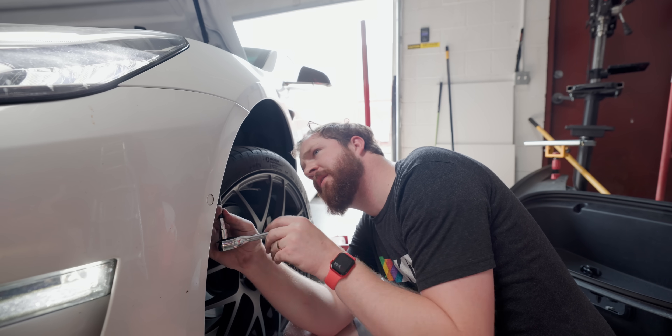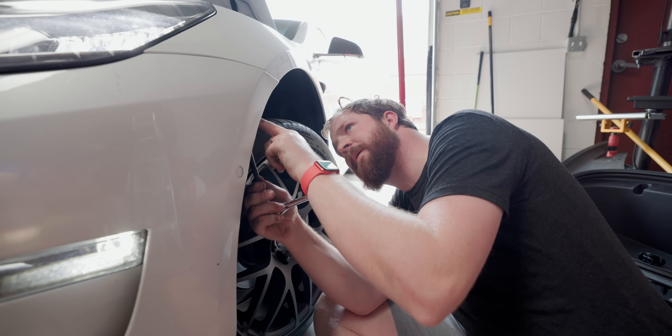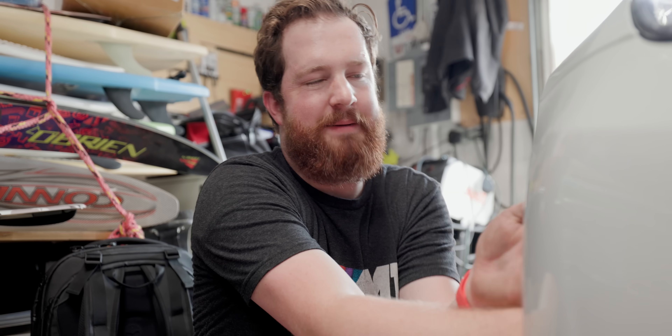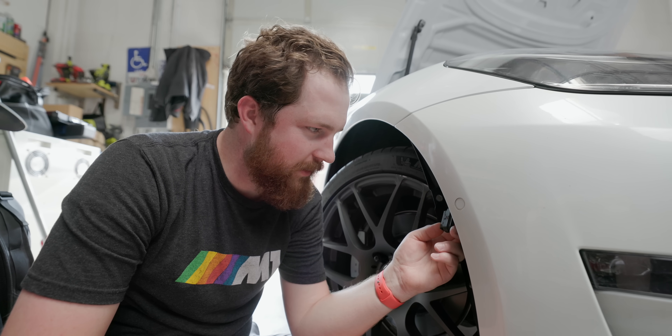Feels like deja vu doing the exact same thing on the other side. I decided to wait until it was 103 degrees to do this — I've had these parts for a number of months but wanted to wait until it was good and hot in this non-air-conditioned shop. We need to detach what I presume to be the radar or ultrasonic sensors. The manual says to slide the locking tab and press down to release the connector — I don't have a locking tab and only three screw holes instead of five, so I don't really trust this manual. Eventually I get the tab — nice, that is quite a waterproof connector.